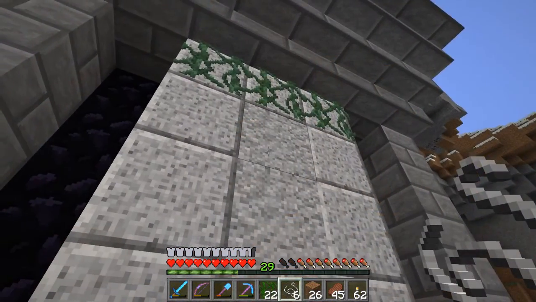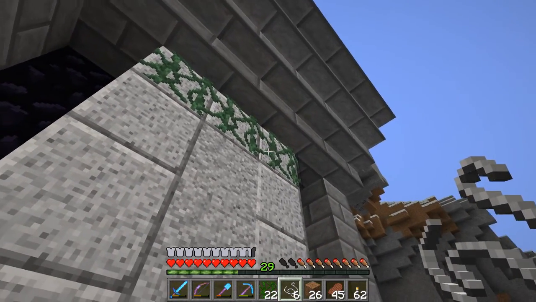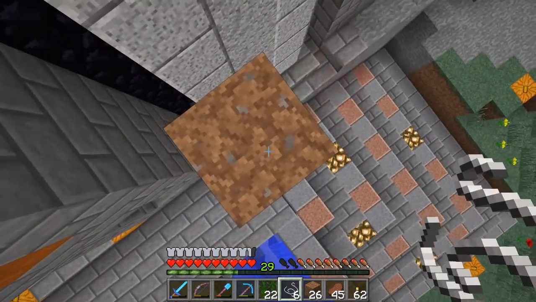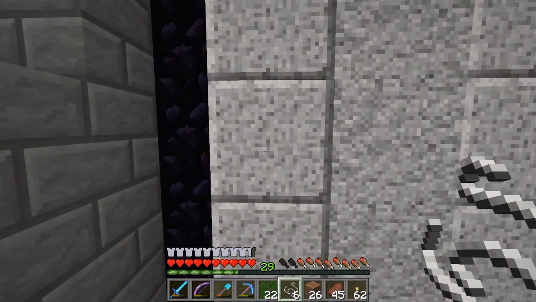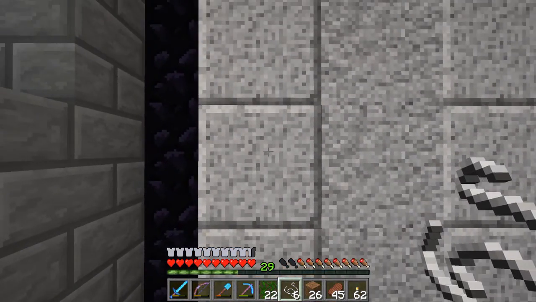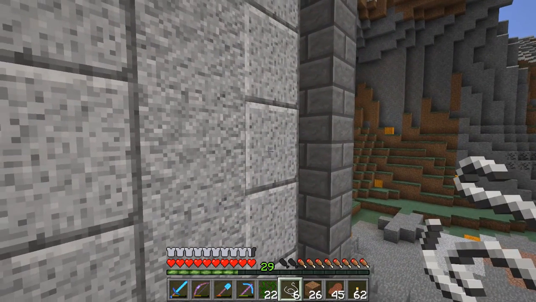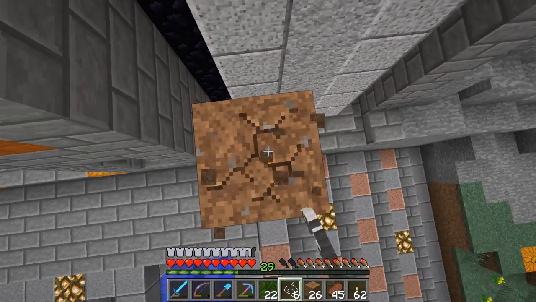Yay! So for the last little bit, we are going to put in some growing vines. Now I don't want these to grow all the way to the ground, because I don't think that'll be quite as much fun. So we're going to use some string to prevent the vines from growing, because vines won't grow into an occupied block, and string has the advantage of being incredibly hard to see, so the vines will stop without anything obviously blocking them.